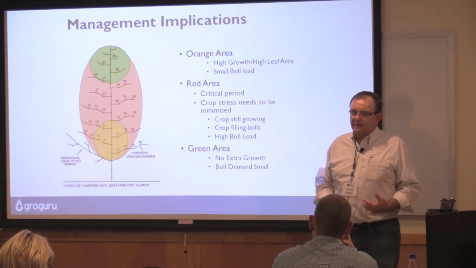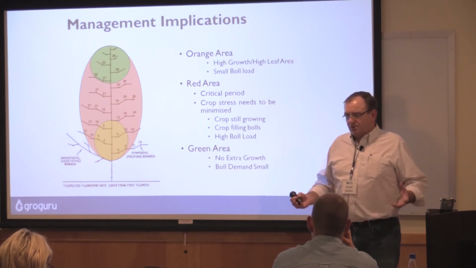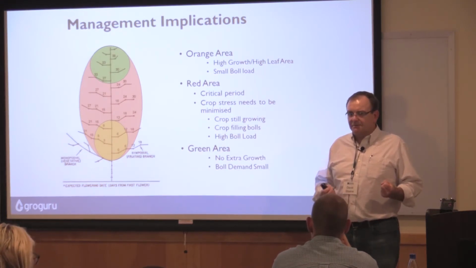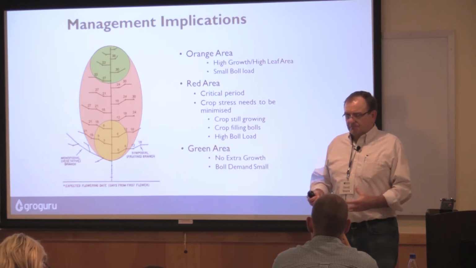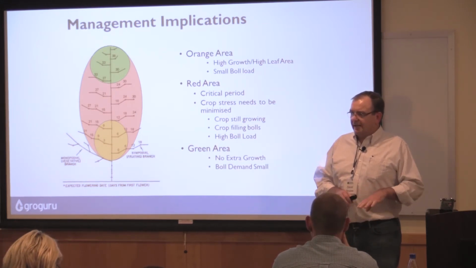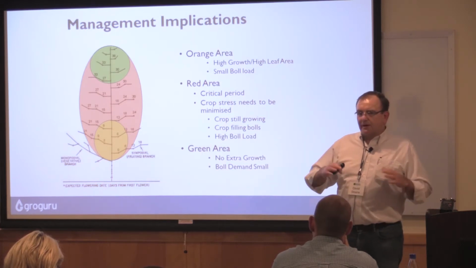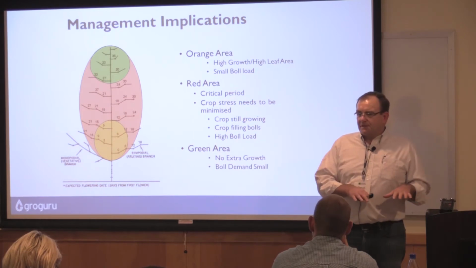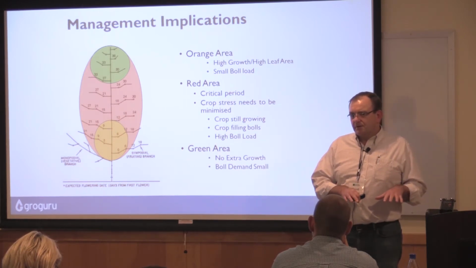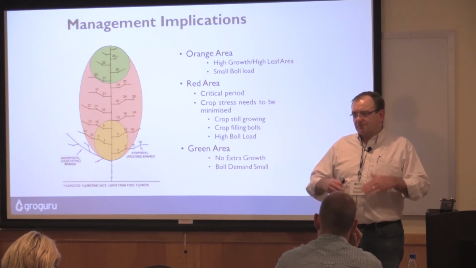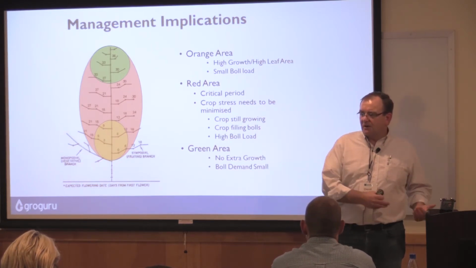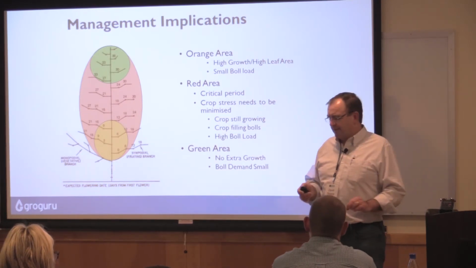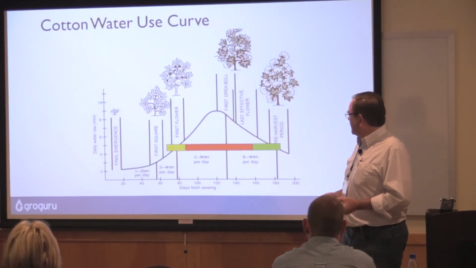So I want to cut the plant out. How do I cut the plant out? I try and shock it with water stress to make it think, oh, time to finish up now. I've got to stop being vegetative, the season's done, and it'll stop flowering. The flowers sort of come to the top of the plant and that's it. Then you've still got to finish out the fruit that you've got. So you don't stop irrigating, you give it a moisture shock, and then you try and fill it out to the end, but by keeping the stress on. What I mean by that is called deficit irrigation. It's pretty simple.